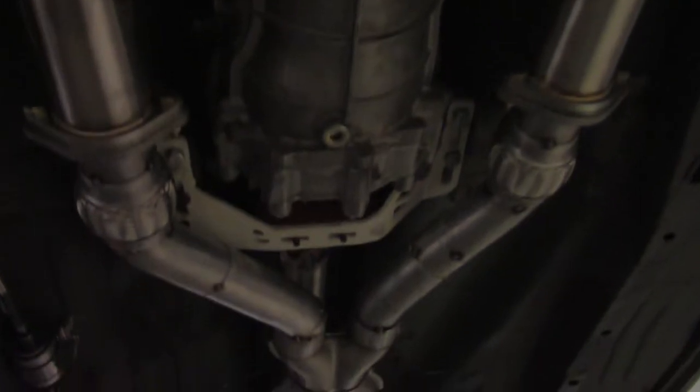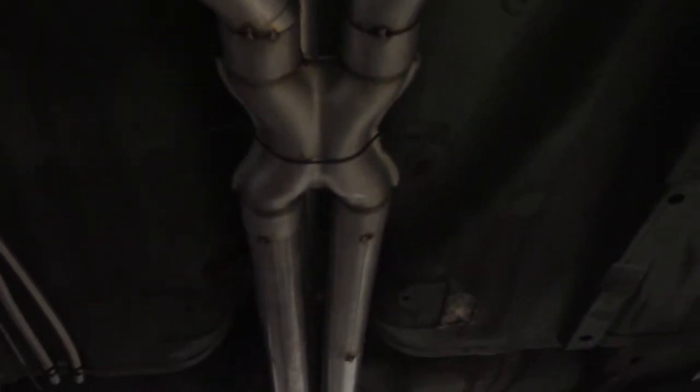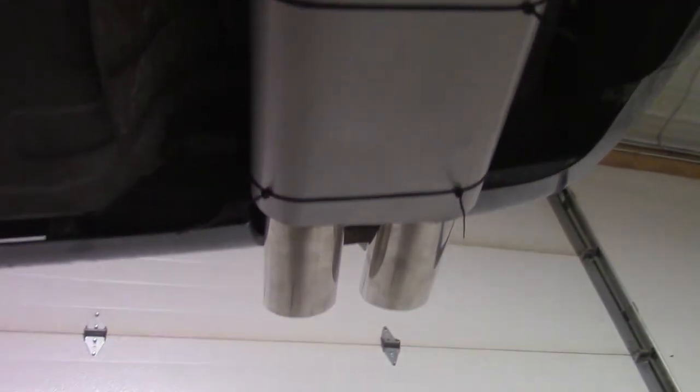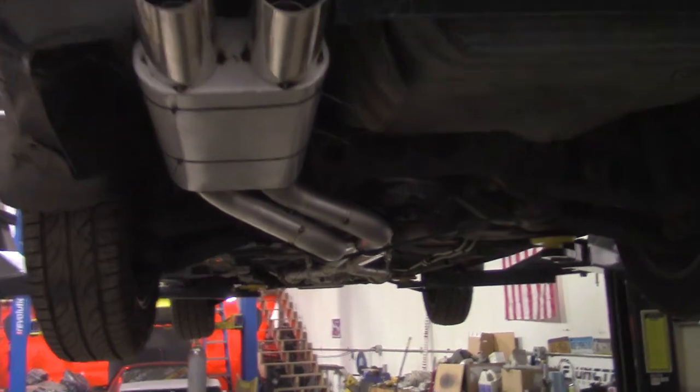Take a look at the mocked up exhaust. Here are the ISR headers that go into the flex sections. That then goes into the X pipe. And then it just basically runs with just a couple little bends down here to the 2.5 inch V-band clamps, that then swirls around the subframe here and to the muffler and rear tailpipes. That is how it's going to look coming off the back.